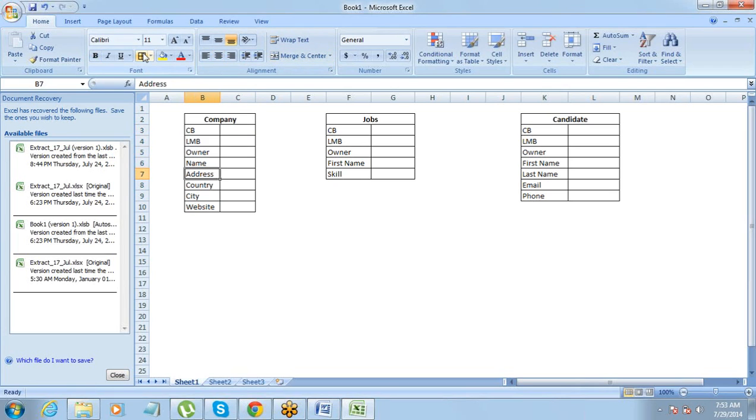So these 4 fields are already there: address, country, city, and website.